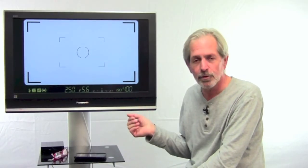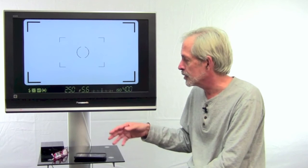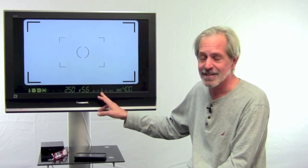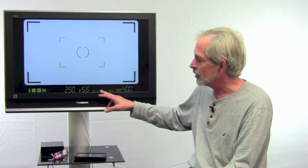Now I've talked about adding or subtracting exposure based on whether tones are darker or lighter, to get the correct exposure. Just to point out: when I'm talking about on meter, it's at zero. If you move either your aperture or your shutter speed, this indicator will move either to the minus or to the plus. When you're using center weight metering, if the subject matter is generally dark, you want to subtract exposure. If the subject matter is more towards white or light in tone, you want to add exposure. It's really that simple.